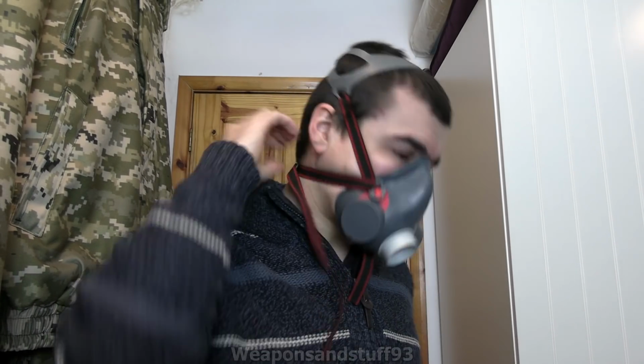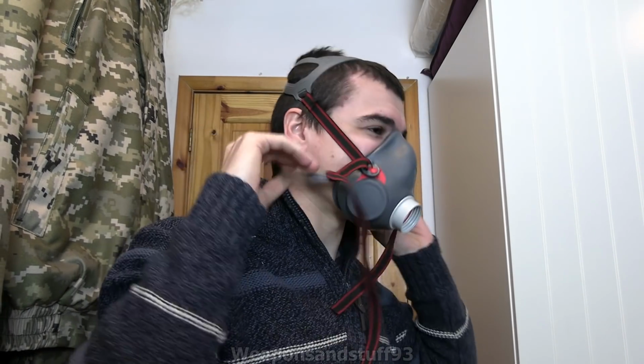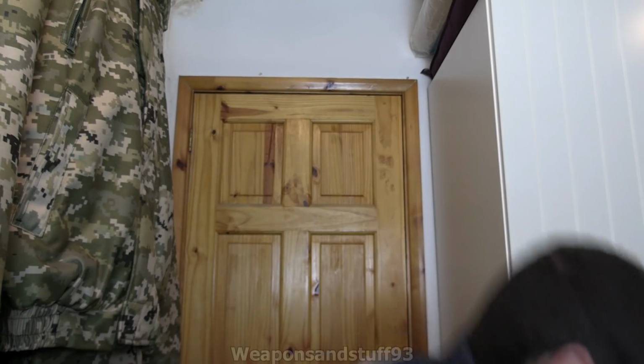So, let's get the mask off. To take it off now, I'm just going to do the back bit first, and then do the head bit. So yeah, this isn't a bad mask by any means, but you'll probably see in a minute why I think the MSA is better. Also, the straps on the MSA are much tougher. I don't think these would break as easily.